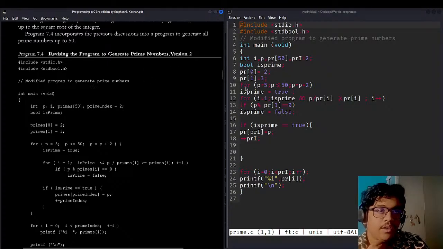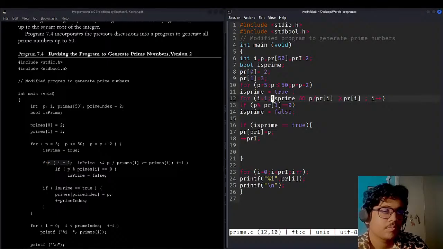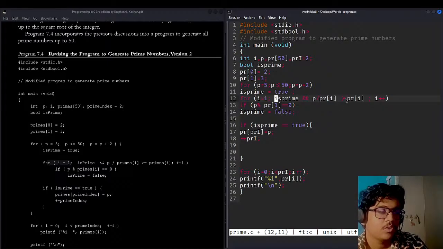Okay, in int they have used pi, we have used pr, and for indexing we used pri. They have also initialized the value, we have also initialized the value. Starting the loop with 2, again starting the loop with 2, checking if is prime is true or not. Okay, i is 0, again is prime, and p divided by primes, that is the p index number i should be greater than or equal to pri, and again iterating the value.